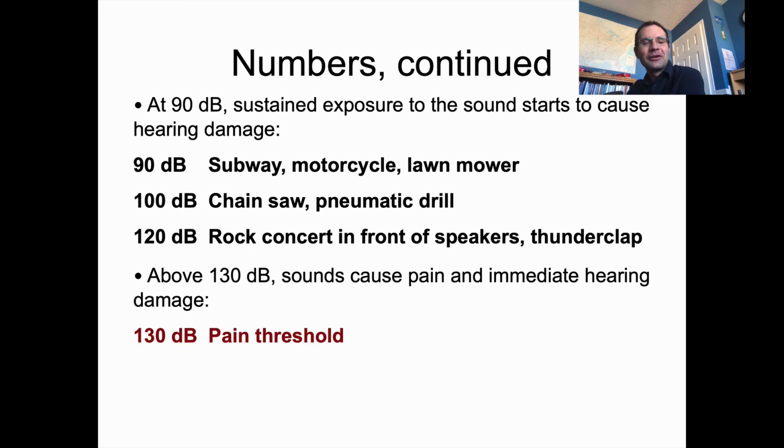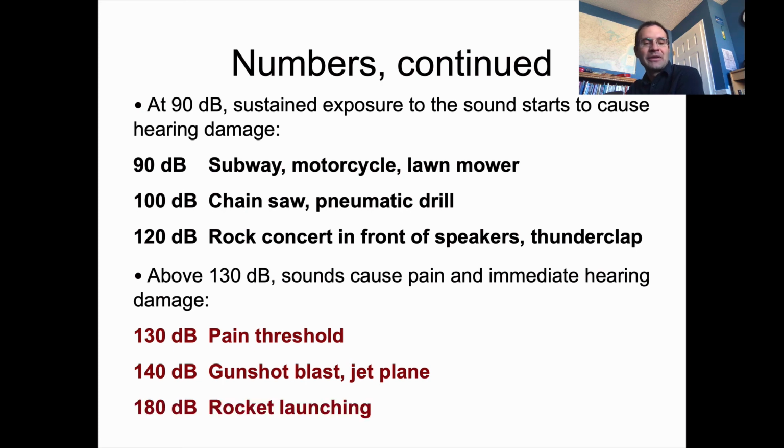So at 130 dB, you've got the pain threshold, and 140 dB would be something like a gunshot blast right next to your head, or a jet plane, or something that exploded. 180 dB would be like the Saturn V rocket launching, which is not something we're likely to ever hear in normal life, but it's up there.